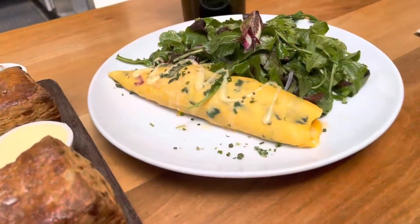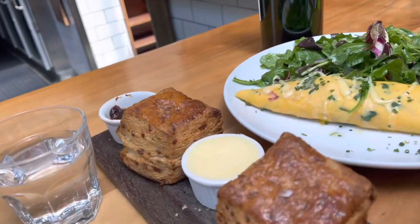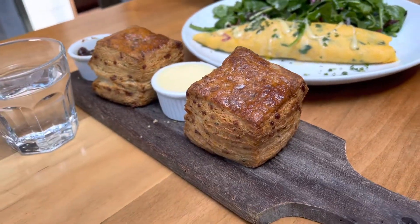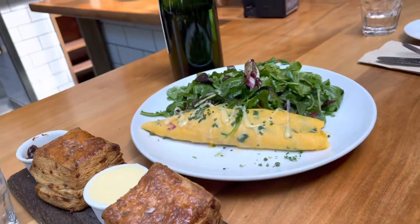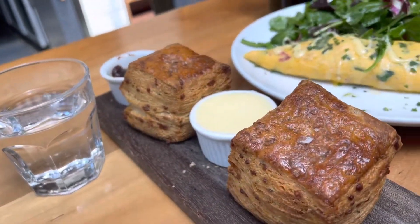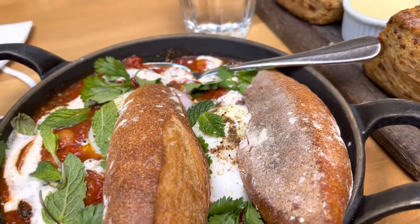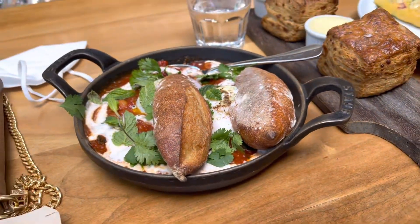Okay, so she got the main lobster omelet with salad, there's the water, and then these biscuits that we don't know what we ordered — it's a gougère. Gougère biscuit, yeah. And then this is mine, the shakshuka. I don't even know what I ordered, it looked really nice on the pictures.